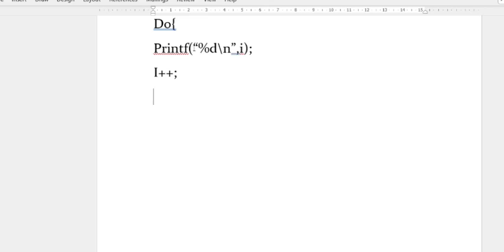Now coming to the syntax of do while loop, here I is initialized with 1 and it first executes the code once, then it increments the value and next it checks the condition. If it is true, it prints the value. If not, it skips the code.